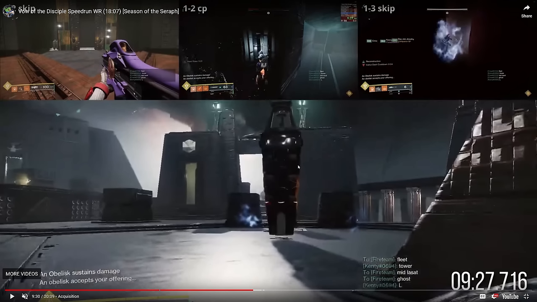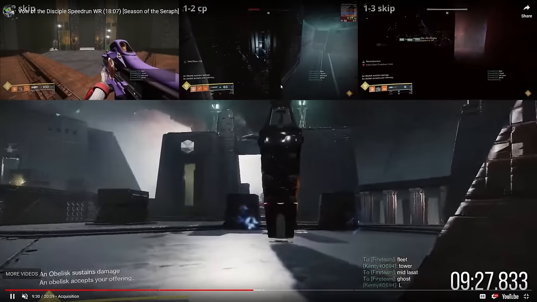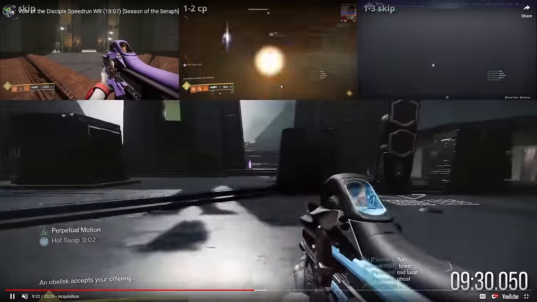Well, the reason for that is 1-2 skip, you need someone to pull you to Caretaker, right? So that's Hashira's job. He's going to the Caretaker door. He's going to shoot this as soon as he can, right? You need someone to hit the checkpoint between Acquisition and Caretaker. So there's a checkpoint in between Acquisition and Caretaker. You're about to see me hit it.